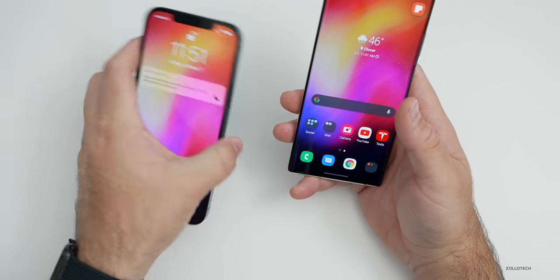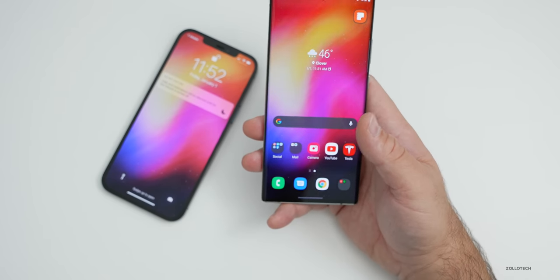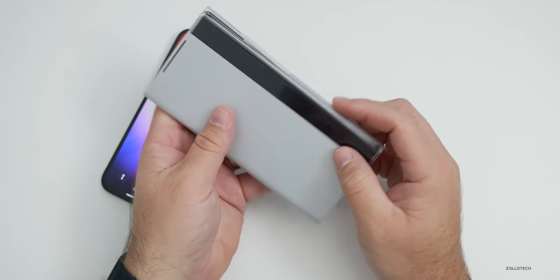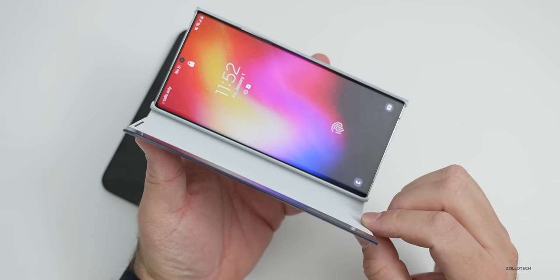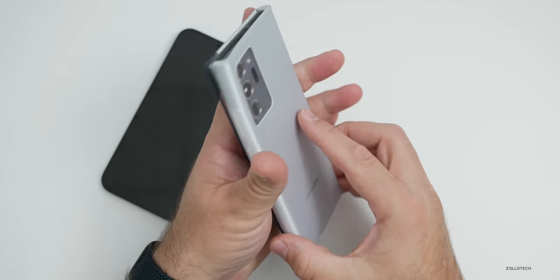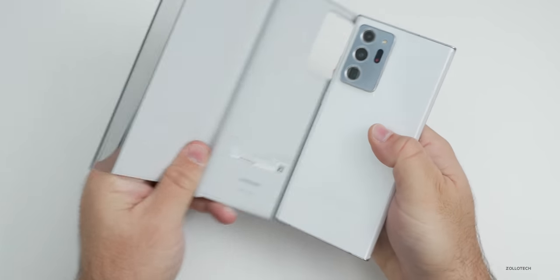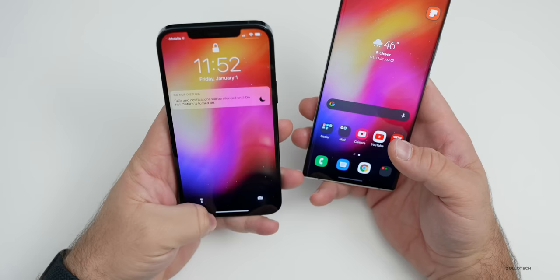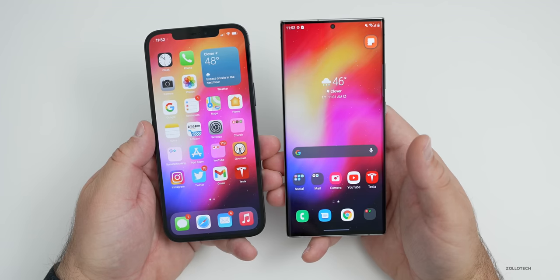You will have a lot of interesting accessories, but you don't get everything jumping out to make accessories and things like that. You do get interesting cases, though, like this one. This is the Note 20 Ultra case. When you turn the phone on, you've got a little notification of what your battery is, the time. When you open it up, it switches to the normal display. Close it again, it jumps back to this. So you get these interesting accessories from Samsung, but again, they're limited because there's not as many people making accessories as more people seem to buy accessories for iPhones, for example, and it will sort of sustain itself for many years to come. So that's something that's a little bit different.